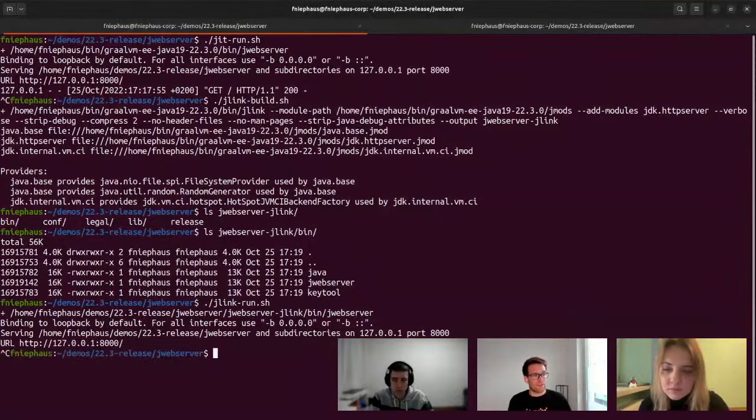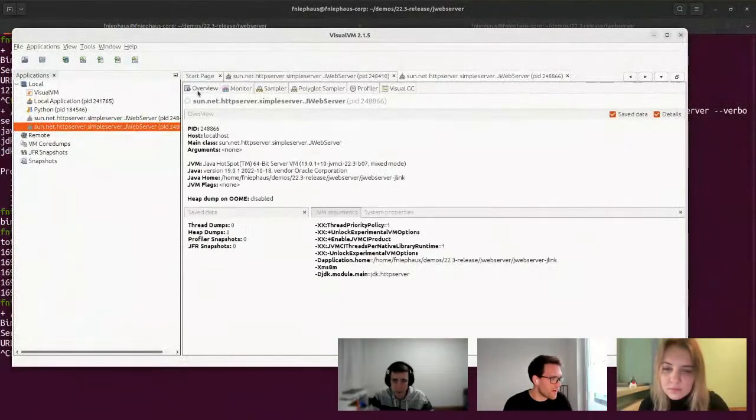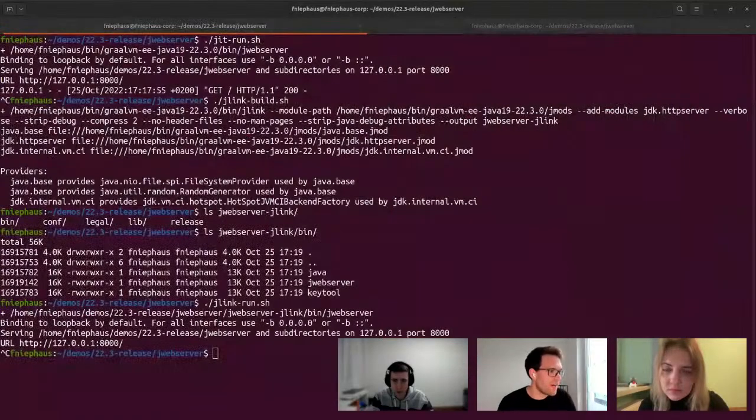So, of course, this is just one thing that we wanted to show. So jlink is now supported. And I forgot to mention, of course, if you look back at this, the image actually runs the Graal compiler in a thread.